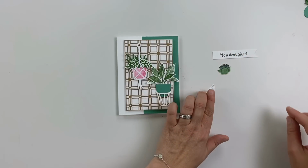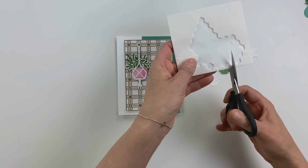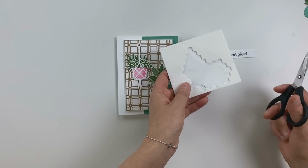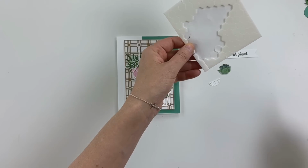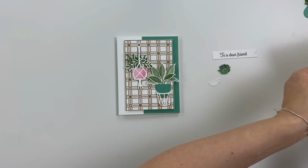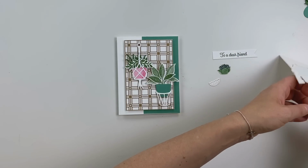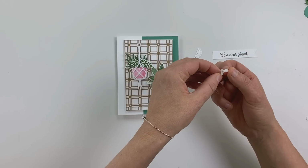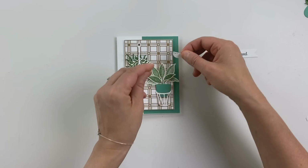Then I have a couple more pieces here to share with you. I have my Stampin' Dimensionals. I'm going to cut just a small piece here. I'm going to need a small one. And now that I'm looking at that, I think it actually might be better just to cut a big Stampin' Dimensional in half and use a piece of that instead. So that's what I'm going to do here. And then once I can get it off my thing, there we go. I'm going to flip it over and I'm just going to add the smaller cut Stampin' Dimensional right to the back of my little pot.